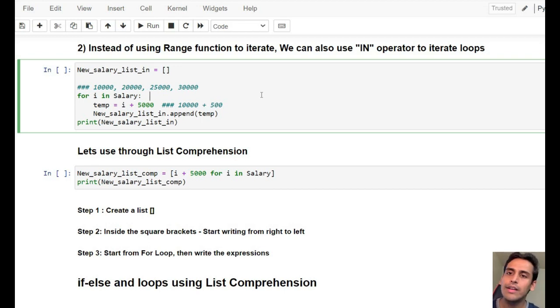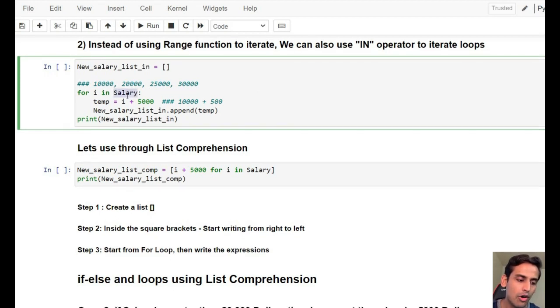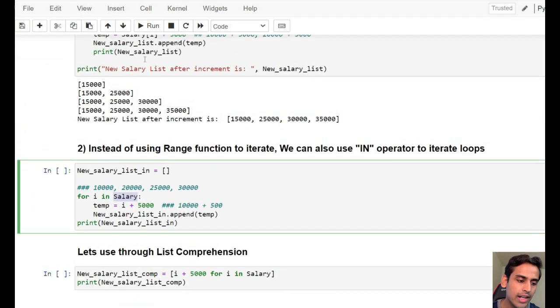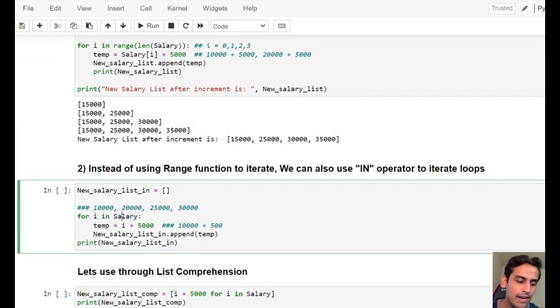Now let's say instead of using the range function, you want to use the in operator to iterate your loops. That is also very straightforward. Instead of passing the range and the length of the salary, we will pass the whole salary list itself. So for example, here I will put for I in and then the salary list, which has 4 elements in it.